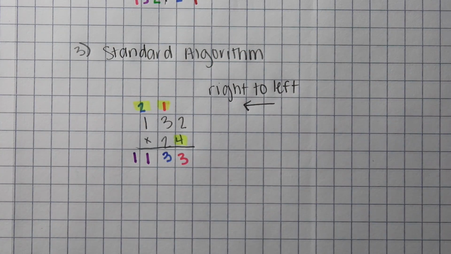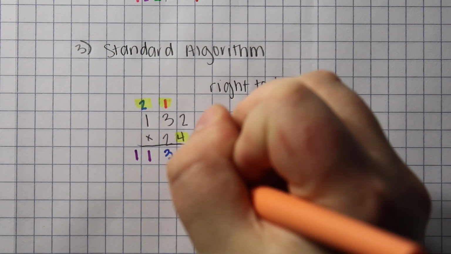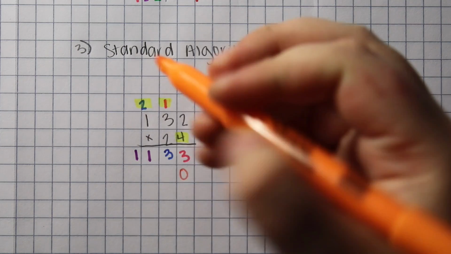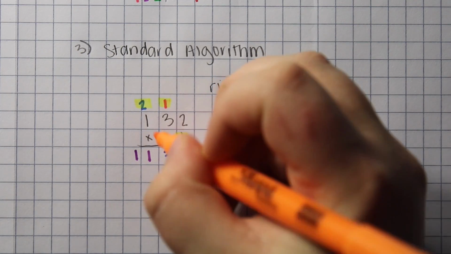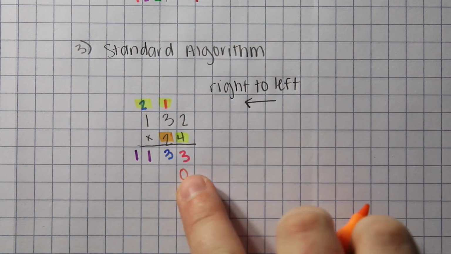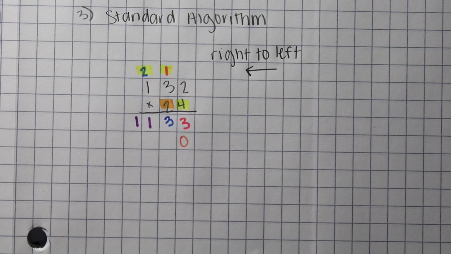The next step we're going to be doing is placing a 0 underneath the 1's column to hold our place value. Again, this is just because we're now going to be working with the 10's place value, so the 20, and when we're multiplying 2 times 2, for instance, our first multiplication, we're not really doing 2 times 2, but we're doing 2 or 20 times 2. So that's the reason that we're placing that there. I'm going to go ahead and highlight the 2 in orange just again so I can make sure that I'm not losing any of my steps.